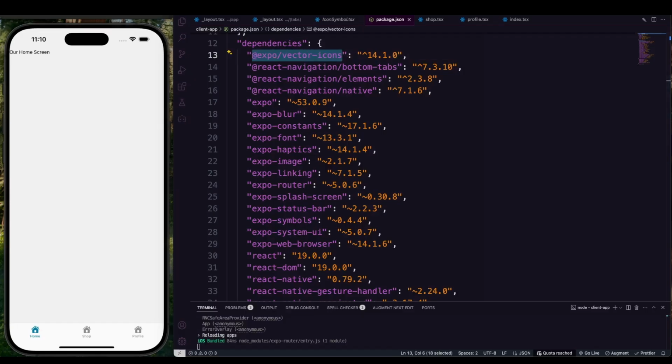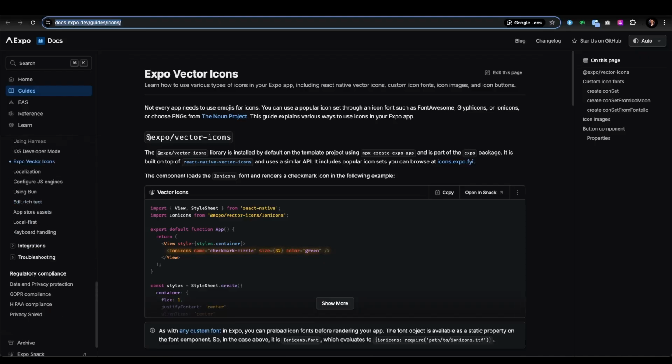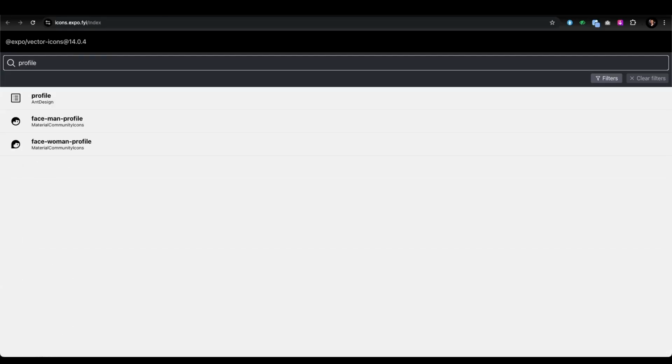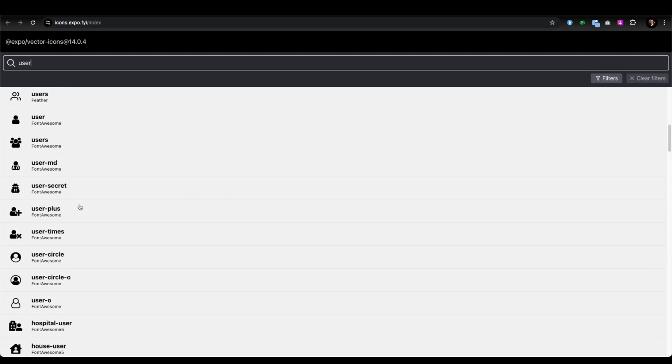So if we go just simply to Google, and then we can search for Expo vector icons, and you can see the documentation, we can see the icon preview library. So here it will be the documentation, the guideline, and here it will be all the sets of icons. Like if I want to make a profile icon, right? So now I can see we have the Ant Design. I think that it should be better with the user, and design, we can use that like the Feather, and we can use a lot of parameters.